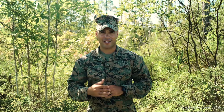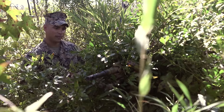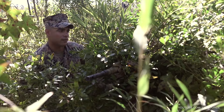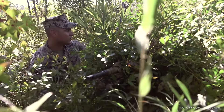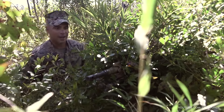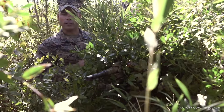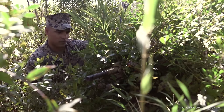Now that we've talked about what an individual should look like, we're going to talk about camouflaging your position. Behind me right now is a Marine properly camouflaged into this tree line. We're going to talk about how he's blending in with his natural environment. The next thing we're going to talk about is the camouflage of an individual's position. This Marine here — as you can see — before we couldn't see him when we were only ten feet away. What he did is take natural vegetation from the surrounding areas and used it to camouflage and blend into the natural environment. By doing so, this Marine effectively blends in with the surrounding vegetation — he has the right colors and the right vegetation.